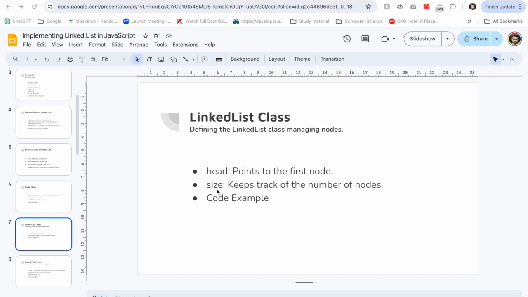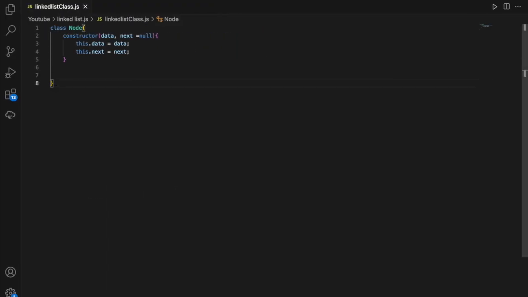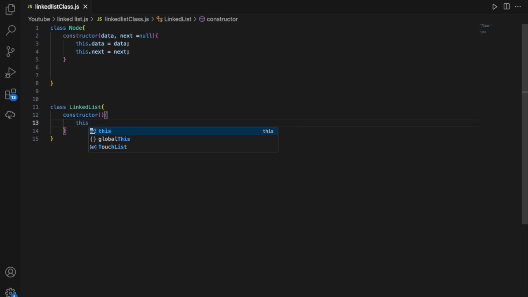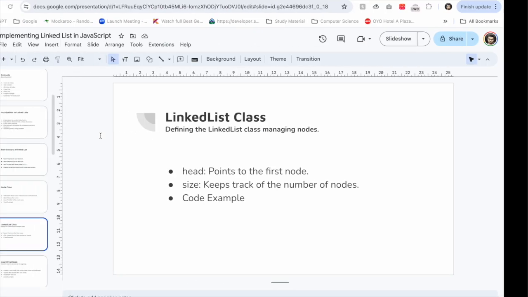In the code example, we create a linked list with a constructor: this.head is equal to null, this.size is equal to 0.